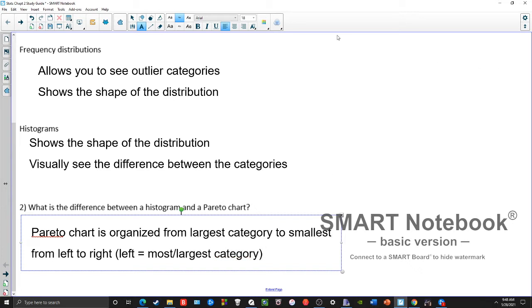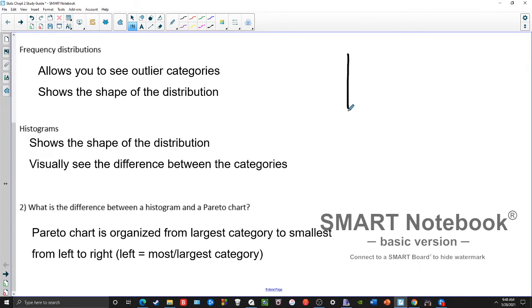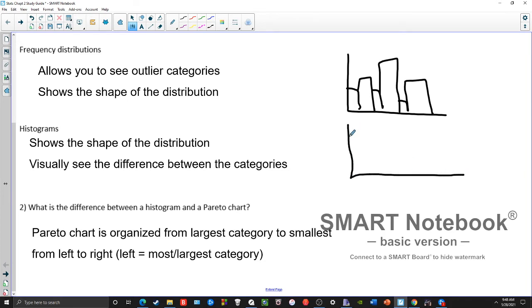So a histogram might look like this. So maybe this would be a histogram, right? This could be one histogram that you might encounter. You have something like this, a big bar there, small bar there, middle bar there. So that's a histogram. A Pareto chart always looks like this. Always kind of looks like a stepping stone. Now it doesn't have to be equal steps down, but the largest one is always on the left. It's always biggest, next biggest, next biggest, or least, right? So a Pareto chart is organized largest to smallest. A histogram can be any which way.